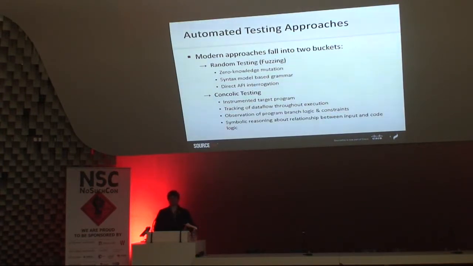Concolic testing is a relatively modern approach to applying program analysis theoretical concepts to the concept of fuzzing and trying to create crashes. And the way we do this is we need to instrument a program. So we need an efficient instrumentation platform, and we need to be able to instrument it at a very high granularity, down to the instruction level. And then not only that, we need to be able to track data flow, and that's what generally is referred to as taint analysis. After we observe the data flow, then we know which instructions in the program actually interact with your external input, right? The file or packets that you're supplying and have control over.